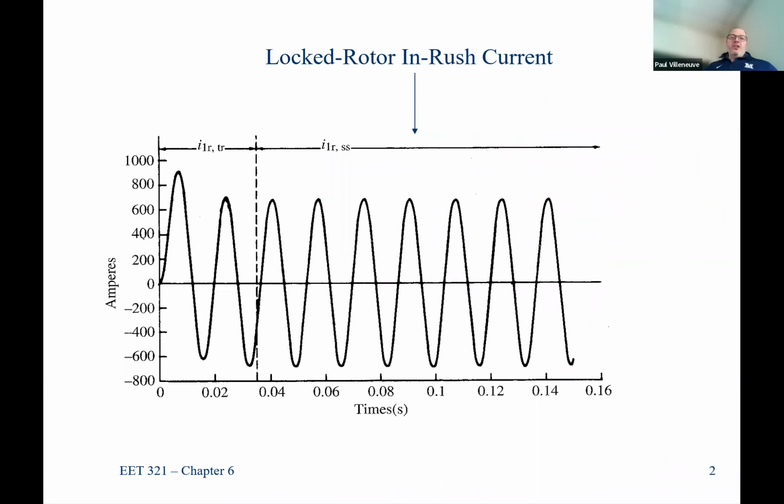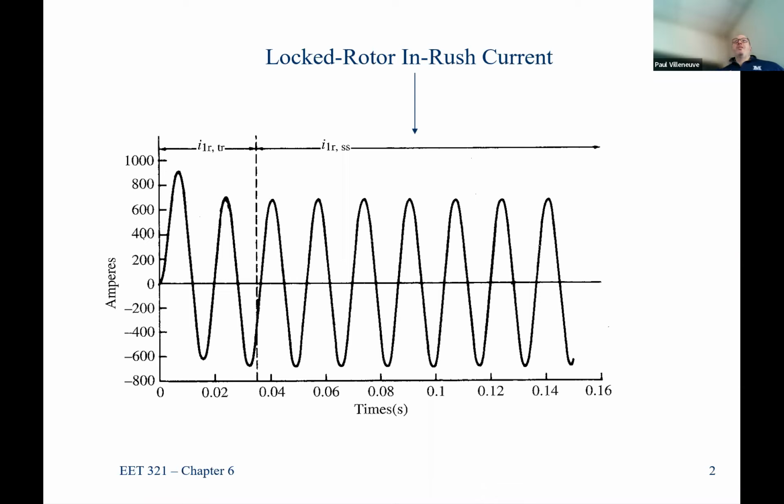All right, so this one shows what a startup would be. If you take a look at it, this is for the first 10 cycles or so. 16.67 milliseconds is 1 cycle, so you'd be about 10 cycles. And this would be the locked rotor condition if it stays indefinitely. This thing is pulling over 600 amps peak, which is 450 or something like that, which this motor is definitely not designed to handle for that period of time.